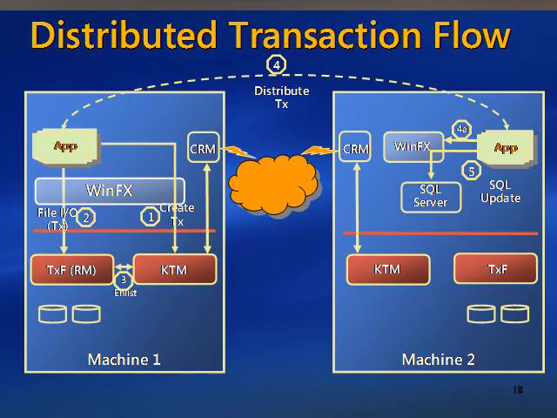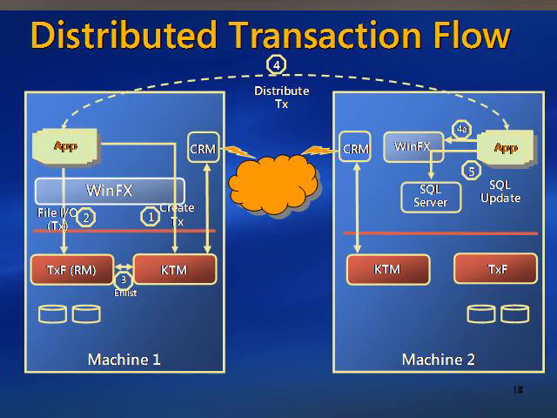I want to take this transaction and send it to some other machine out there on the network. Well, the app's going to do that by invoking a marshal operation via the WinFX API again. And so the app invokes this marshal operation, and the transaction is marshaled, a blob is constructed, and the app uses some mechanism to transmit that blob across the wire to a peer app executing on some other machine out there in the network.